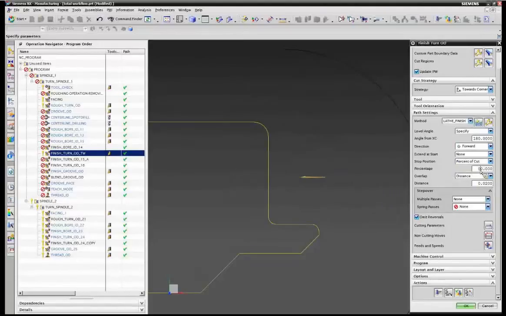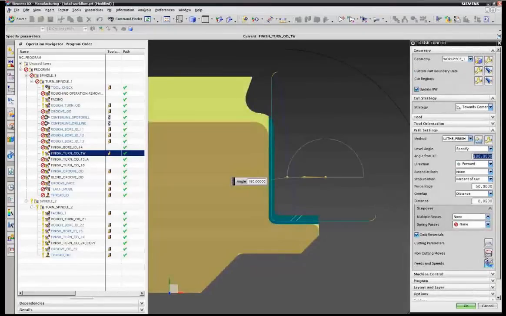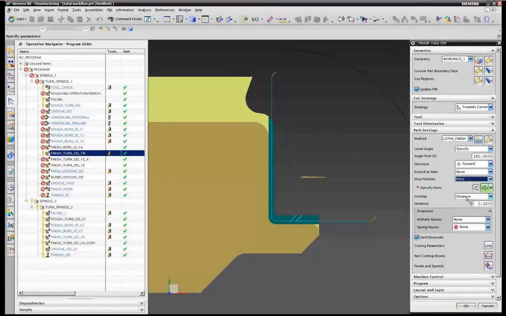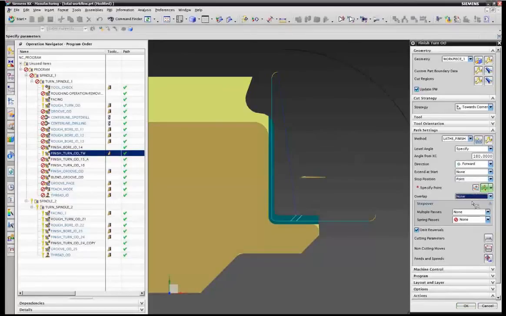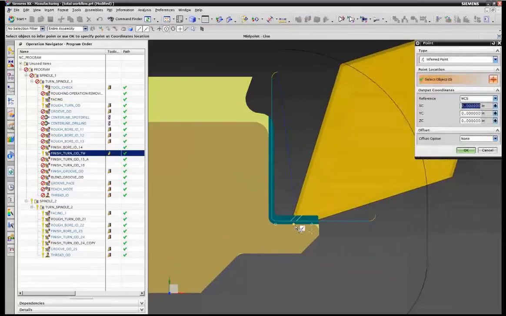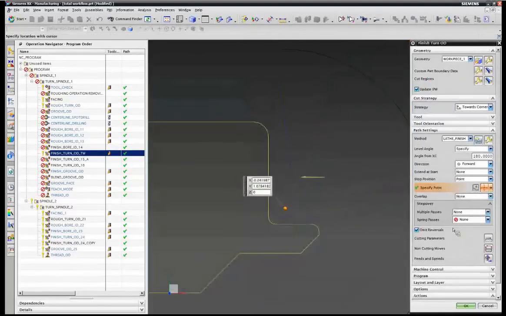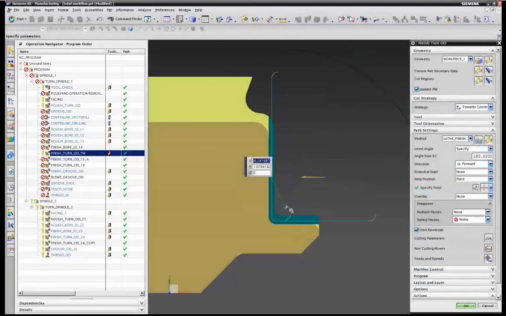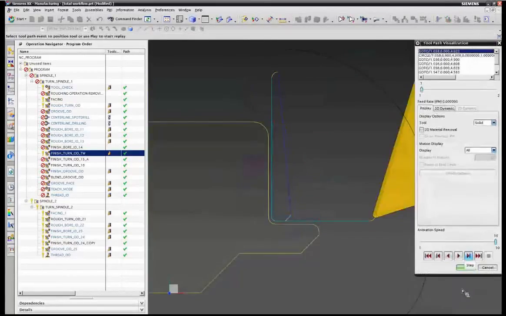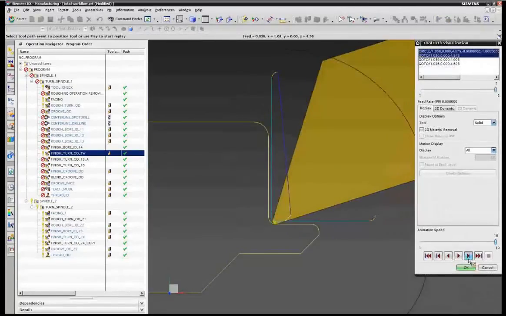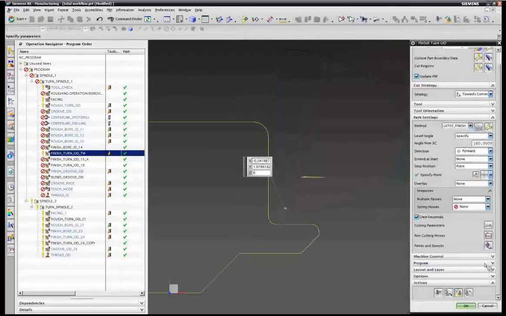Another option is the percentage cut, which is based on the first cut, in this case 50%, and will move it to exactly the middle. Or the one which gives you most control is by defining a point. In this case, the point can be either associative to your part, or you can just define it anywhere. It will be projected on the face it belongs to, and there the changeover will happen.